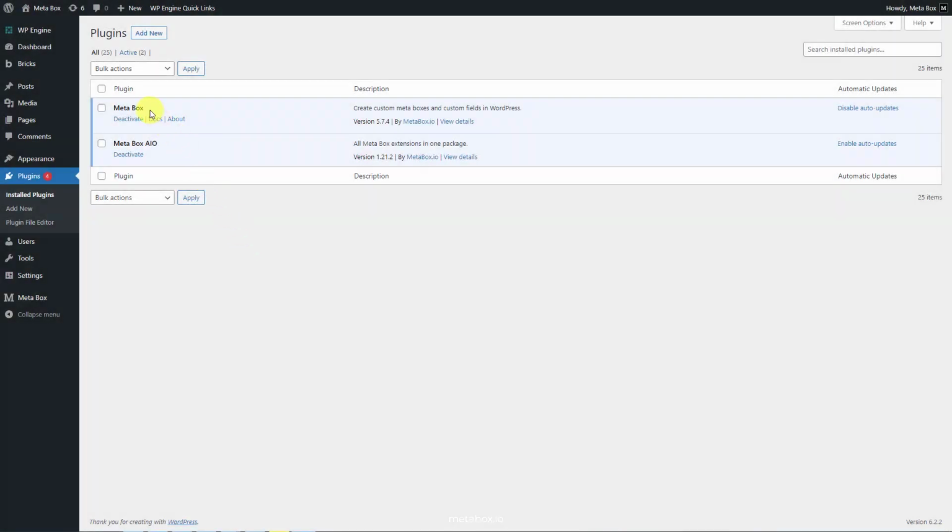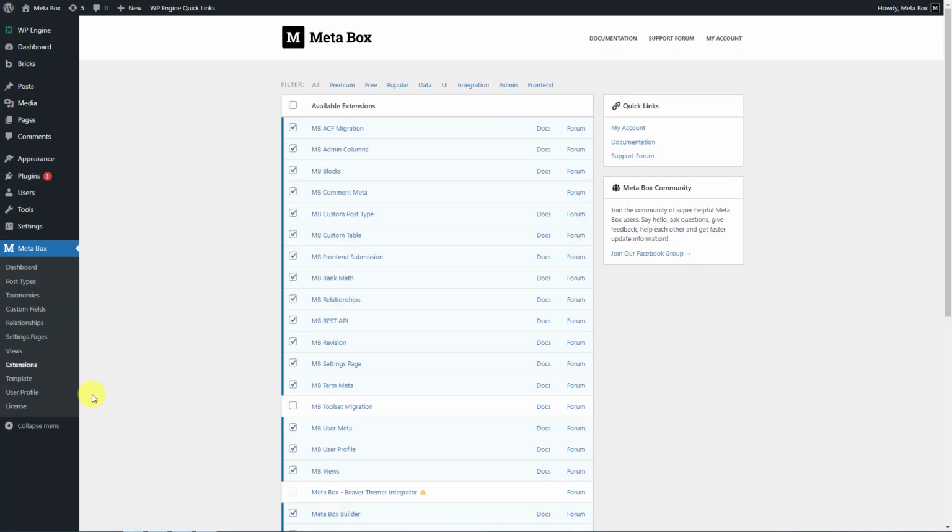I have MetaBox Core plugin here to create custom post types, taxonomy as well as a custom field to store the images for the taxonomy. You can download this plugin directly from wordpress.org. We also need some MetaBox extensions to have advanced features. You can install them individually or just use MetaBox All in One. Here are the extensions that we will use in this practice. MB Custom Post Types and Custom Taxonomies to create a custom post type and custom taxonomy for the portfolio. MetaBox Builder to have a UI on the backend to create the custom field for images. Let's get started.